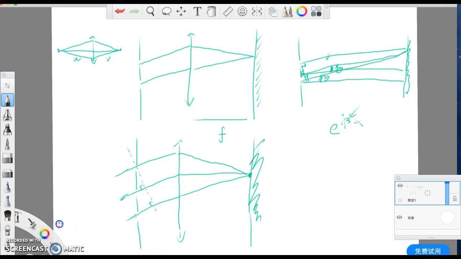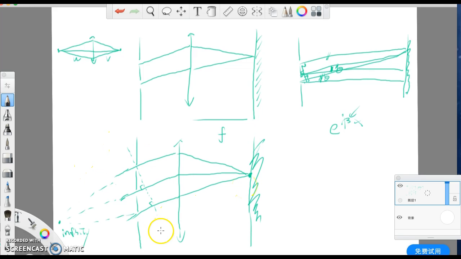If you imagine a point at infinity, and it emits light rays that are essentially parallel, then from that point to that point, there will be infinitely many light paths that are all the smallest. They all have the smallest optical path. So from this point, this path, this path, and this path all have the same optical path.